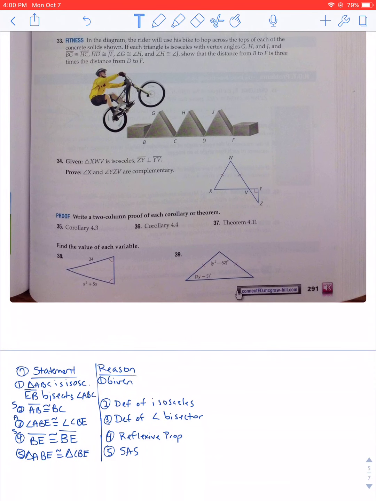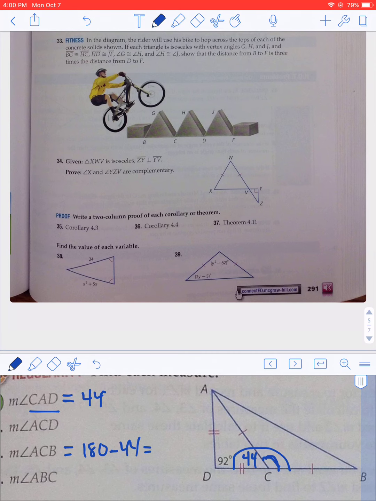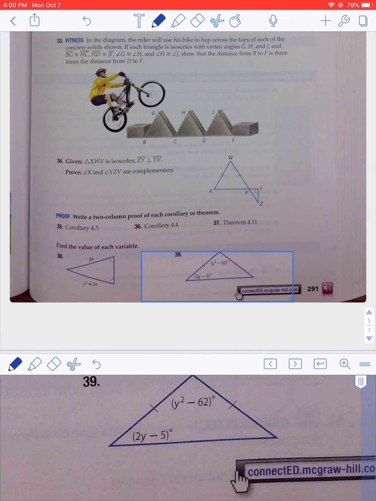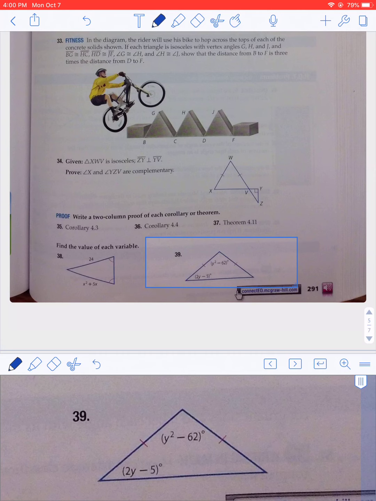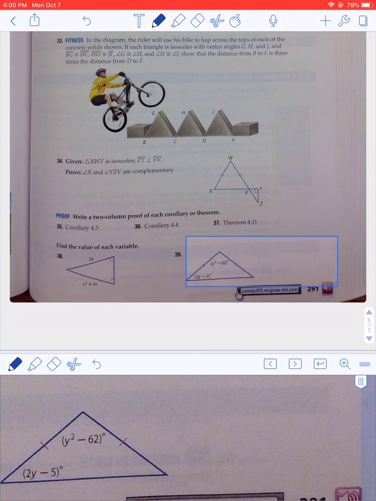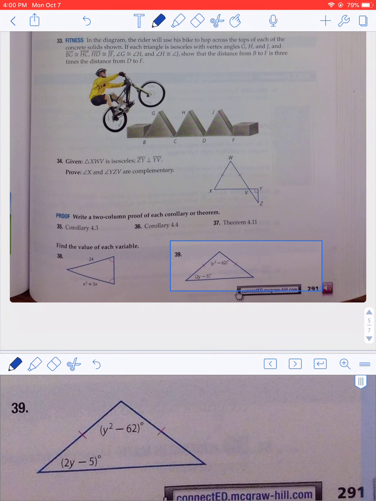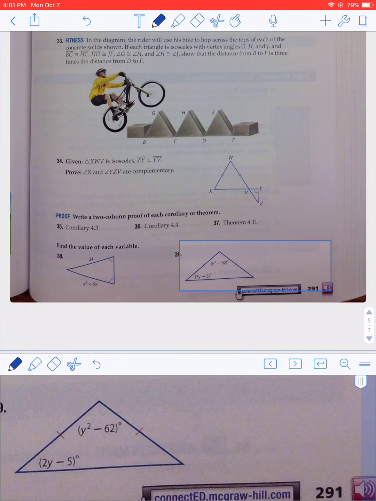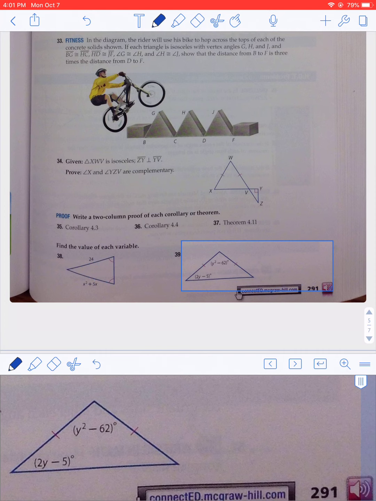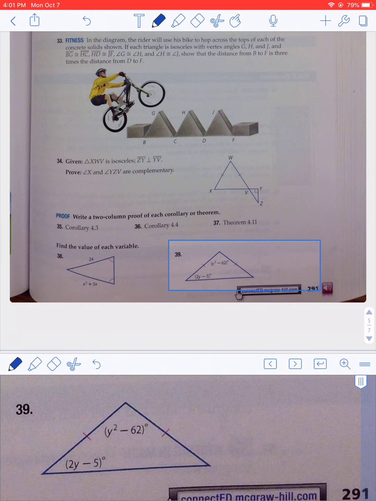And then last but not least, I'm going to give you a little helpful hint on 39. And this one's kind of a doozy. All right, let's see if I can get enough space here. They want us to find y, because the directions say to find the value of the variable. So for number 39, I definitely want you to try it on your own, and maybe just at least set up the problem. The math part of it you might be a little confused about because you probably have not worked with quadratics in a while. But here's what we know is true.